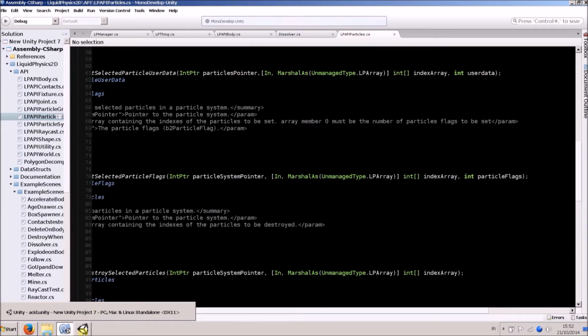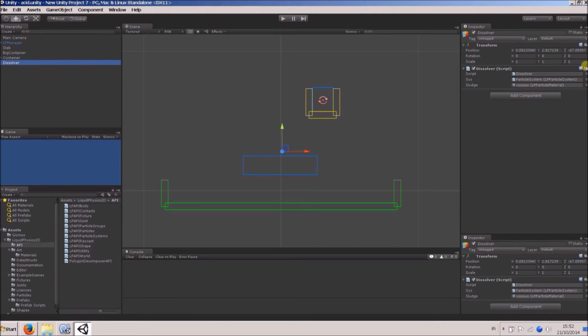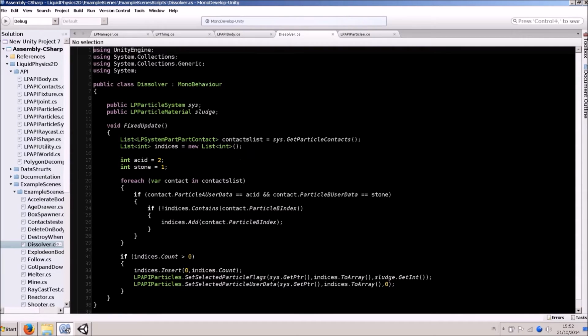Okay, so we'll go back to the dissolver class we were looking at, so I'll just open this up again. Sorry, it's actually here. So anyway, we're getting all these indices of all these particles. So we're finding out whether an acid one and a stone one have got a contact between them.